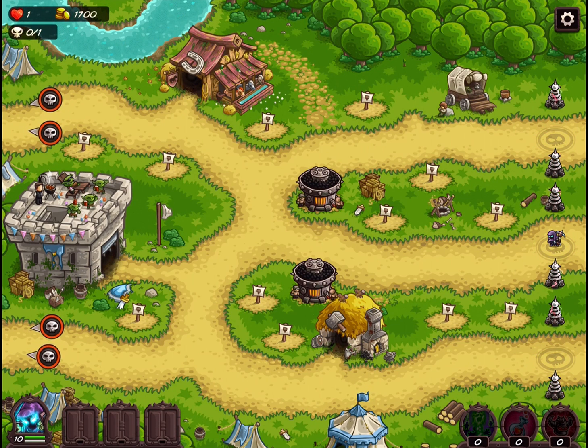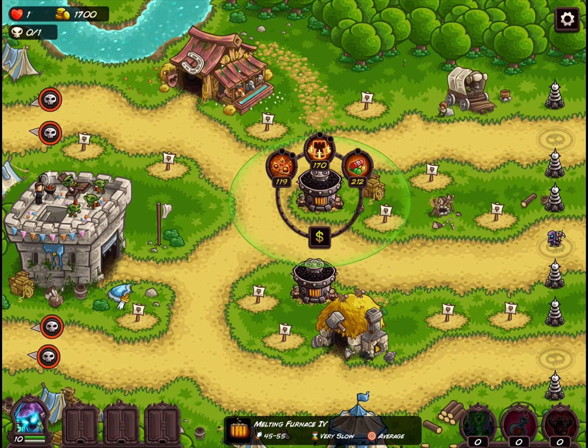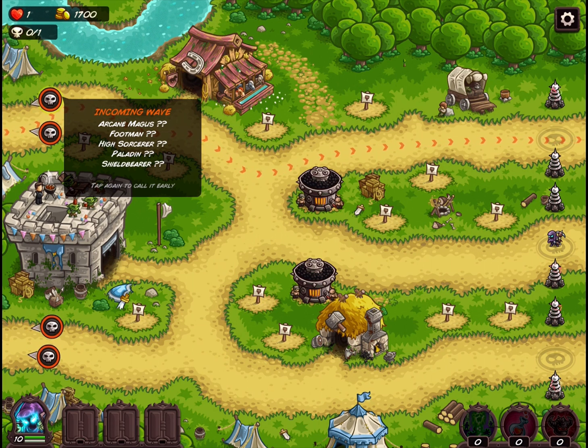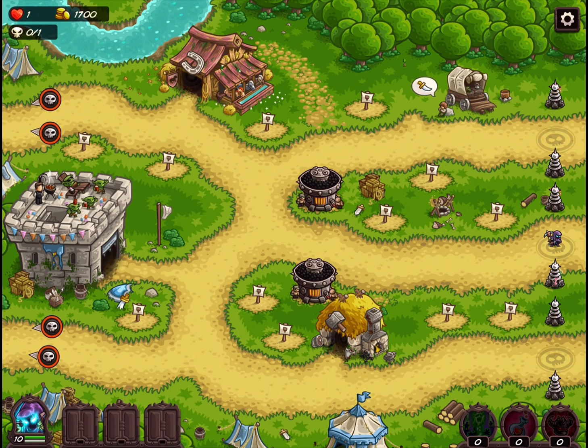So, we also get these two random furnaces, but honestly, I don't know if we're going to upgrade them all the way. I can't decide, because we got a big mixture of guys coming out. We got paladins, shield bearers, sorcerers, footmen, arcane mages. I guess the biggest deal for us is definitely going to be them shield bearers. How do you block them with only these 4 units, right?